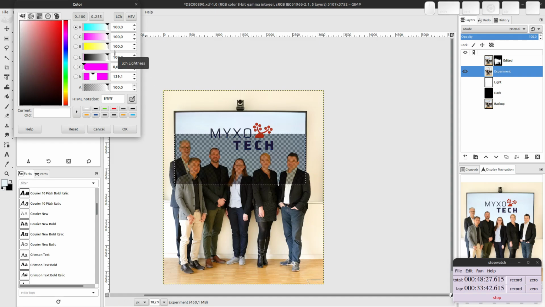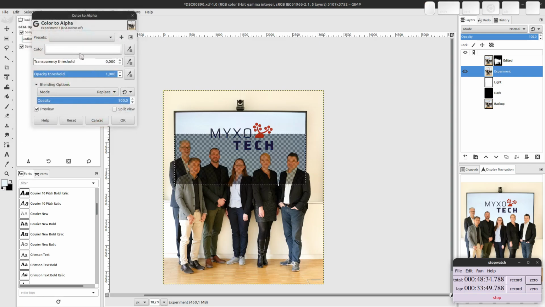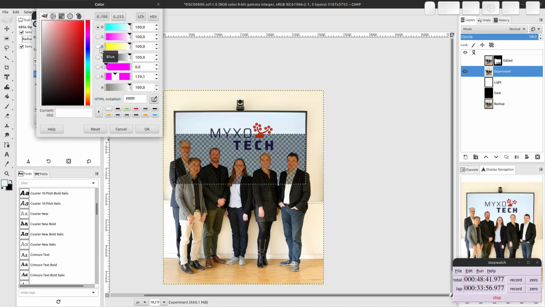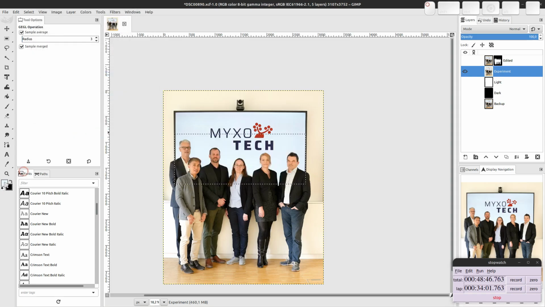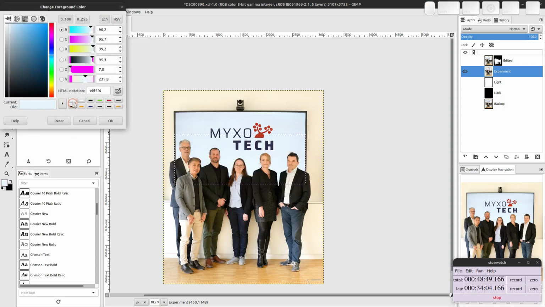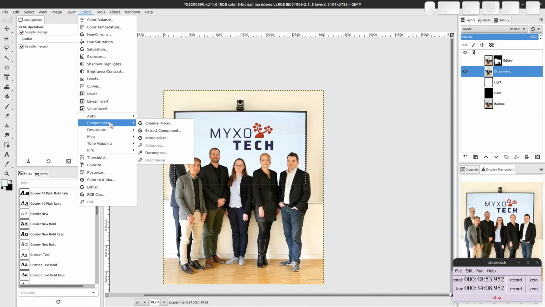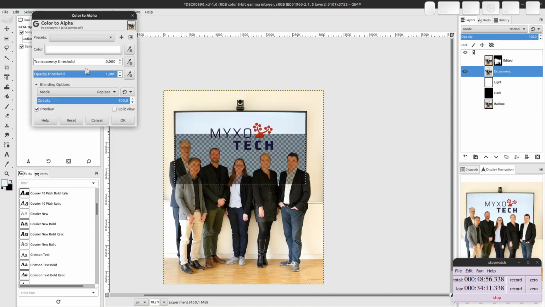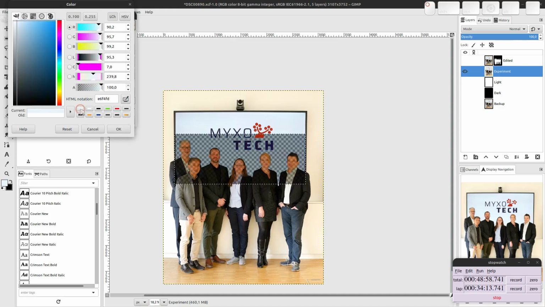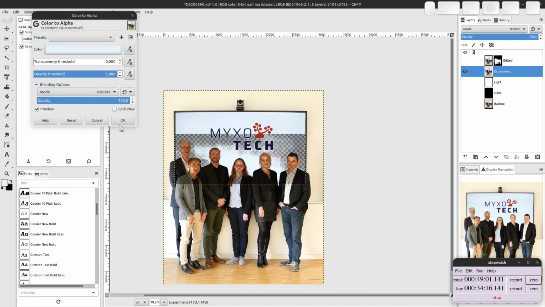So it's not FFFFFF. It's not that. What color do I want to use for this? Why can't I just select the foreground? Oh, wait. Is that no? Okay, never mind. This is our color that we have right now. We need to add it to our palette here. Now I can go Colors, Color to Alpha, and I select this color because that's specifically the color I want. And now I'm going to set a threshold.